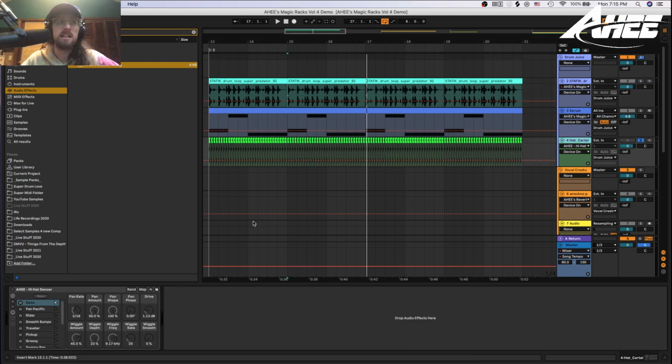Also here I've got just a bunch of static hi-hats. And say you've got your hi-hat line, you can just throw a straight line like that, which is not very interesting. But here with the Hi-Hat Dancer, it really changes up the vibe with these hi-hats, though.